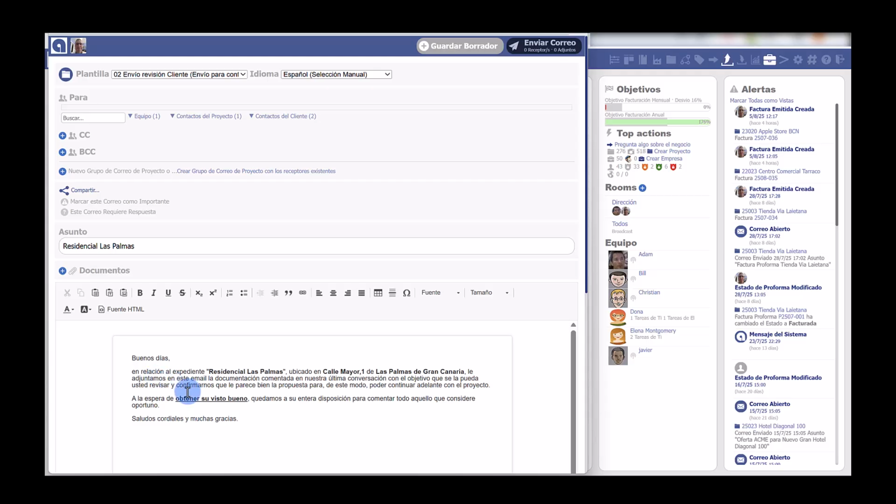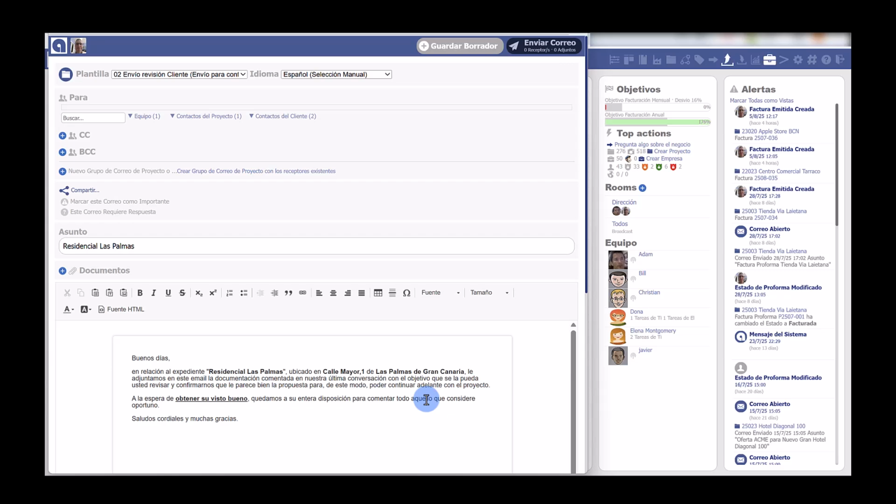So, good morning, regarding the case file name, street details, and address. That is, we've set up a template in advance with all the information we want to be personalized. So now everything is filled in automatically. Another important feature of Avant Manager is that, unlike conventional systems like Outlook or Gmail, every email is categorized.